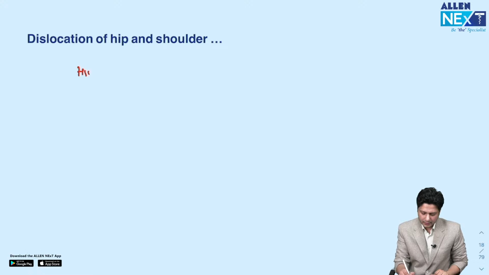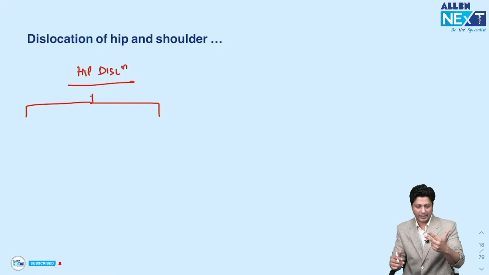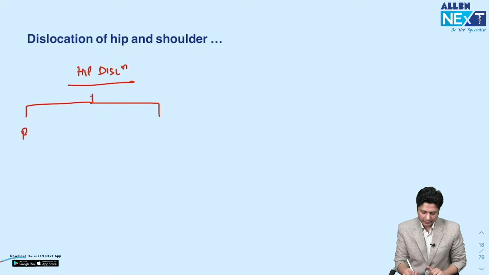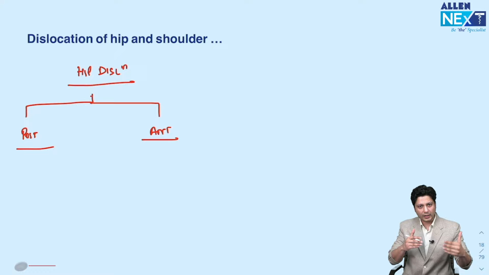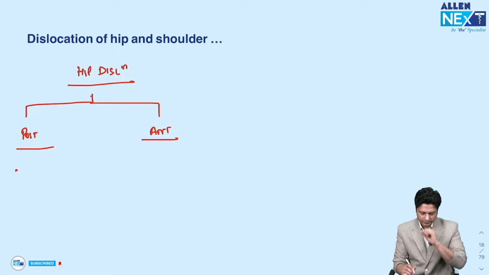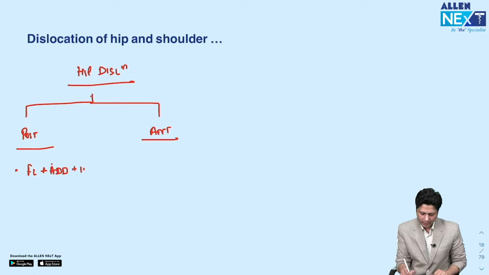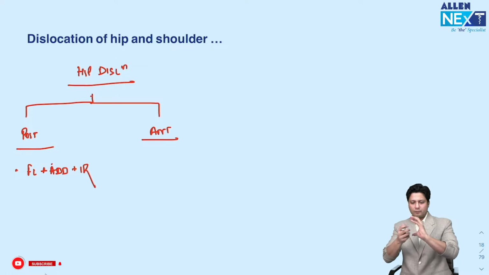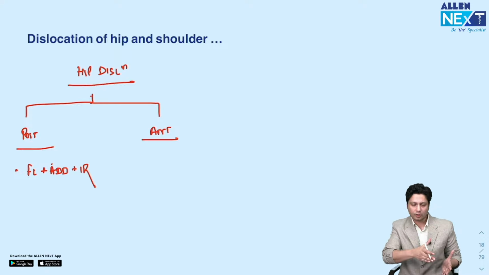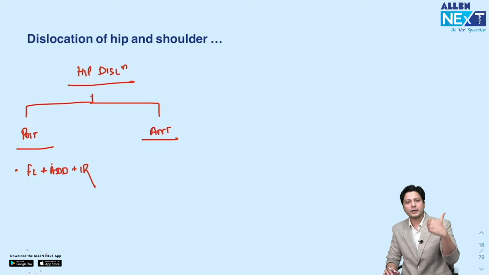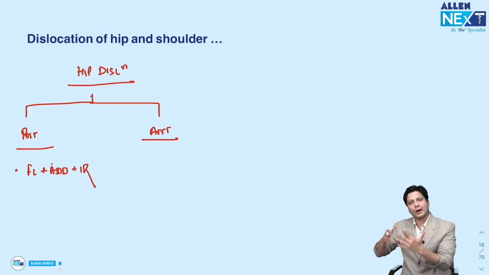Hip dislocations can be categorized into, although there are multiple variations, but as far as for examination purposes, it could be categorized into posterior dislocation as well as anterior dislocation of the hip. Now, posterior dislocation of the hip simply means that there is an attitude of flexion, adduction and internal rotation of the thigh or the hip. Once the hip gets dislocated posteriorly, it will result in the flexion, adduction and internal rotation of the hip. In classes we have already talked about what is the reason, what are the consequences and how to reduce it. This requires reduction.